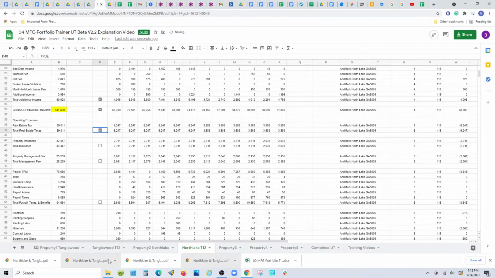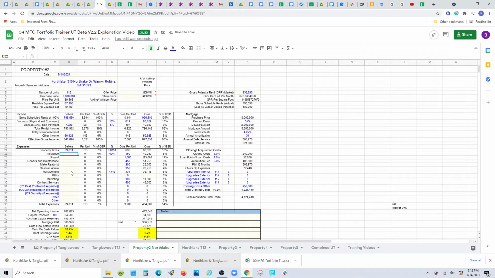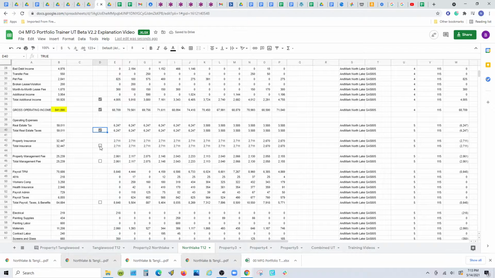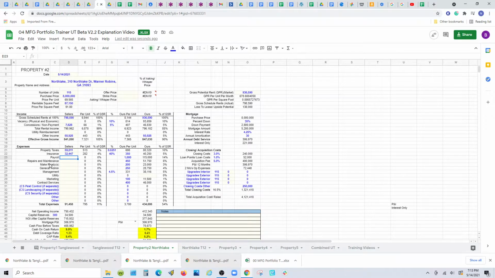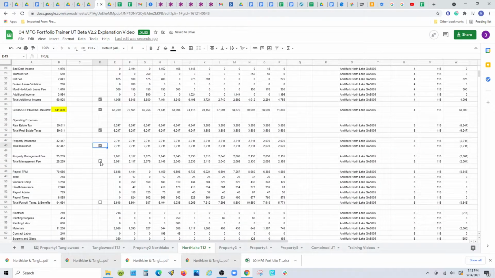Property insurance, 32,447. Property management fee, 25,239. Check.